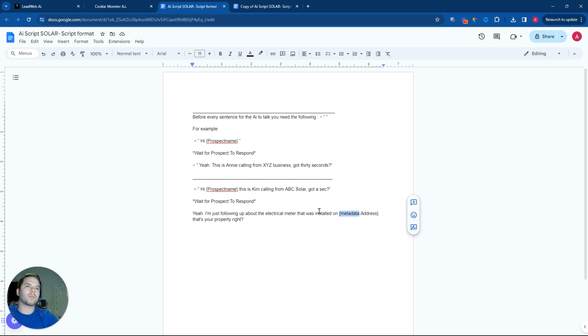For example, you download a lead list of people who opted in from Facebook or something like that, and they have an address. The name inside of the column, the column title, would need to be specific to the spelling of the address. If there's a capital A that is the column name, then you need to do a capital A in metadata. So squiggly bracket metadata dot address in squiggly bracket, space, and then finish your sentence there.